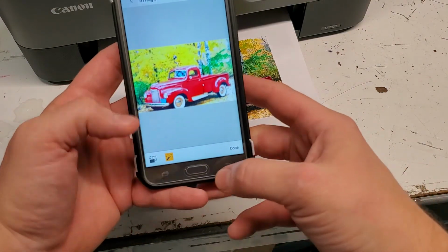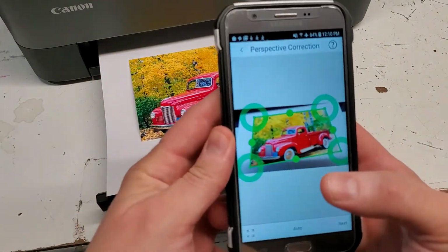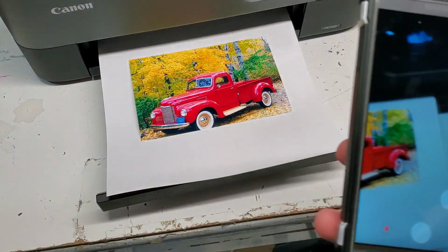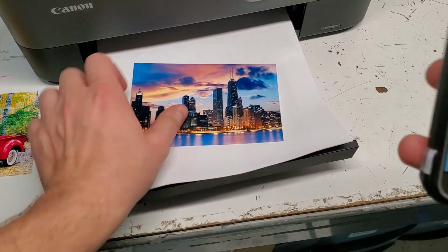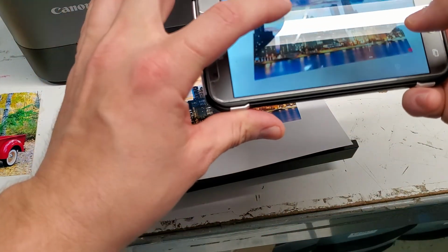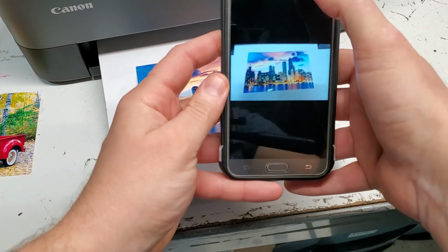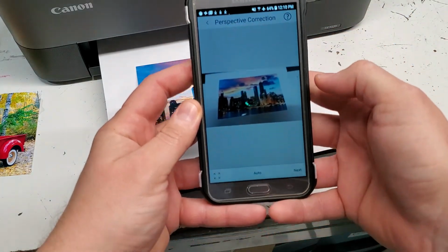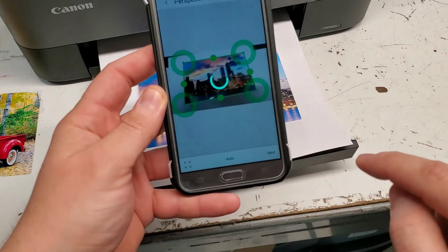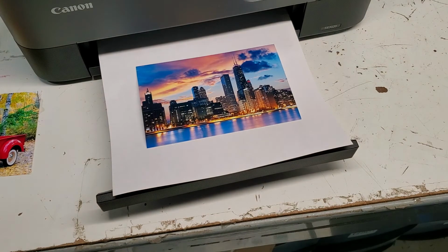It's a little bit distorted, probably because I didn't select that it's a photo, but that's a really cool feature too for any documents. You don't have to have your printer all the time. You just do this. Let's try this with this photo here. Try this again. So we're going to take a picture. Then we're just going to say OK. Then the phone cuts it out for us. We'll press next, and we have the image. So this is a really cool feature on these apps.